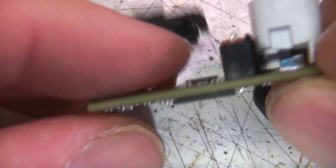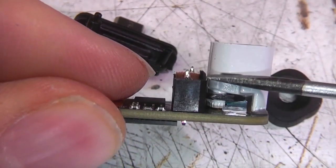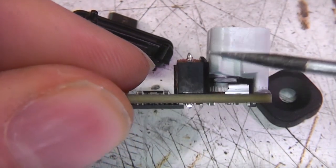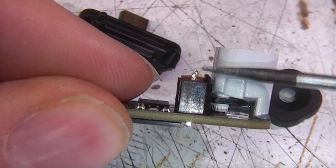Also the height of this might make it a bit fiddly to use an external lens. If your lens had to sit closer than here, then this could get in the way a little bit, which would be a bit of a pain. But if you had a lens that sat further up here, then you might be able to use an external lens with it.